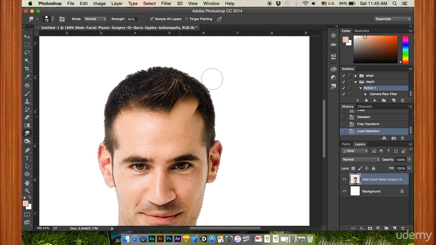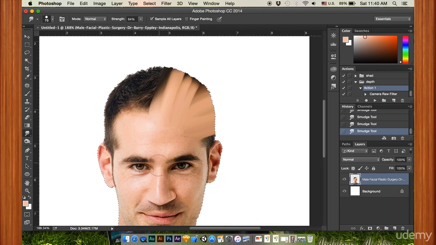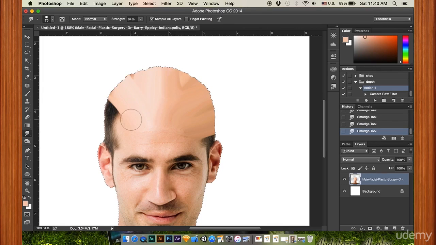Do that repeatedly again and again until you remove all his hair. So I think that's so easy. And do that straight and up around through his head. Don't make it horizontally like that. So undo that and remove the rest of his hair.